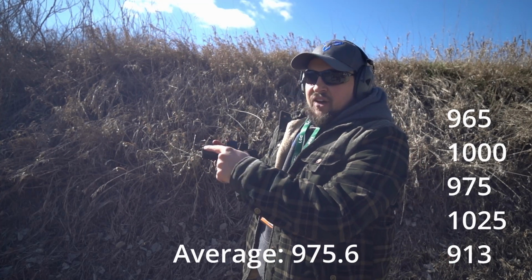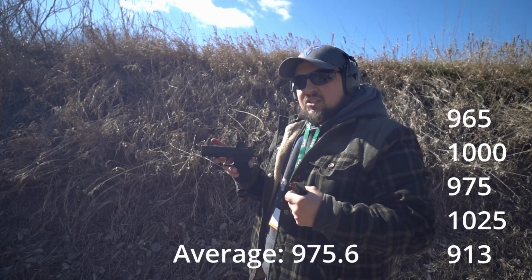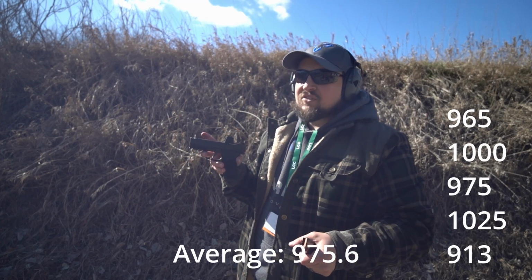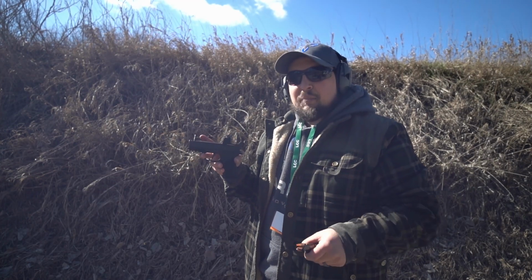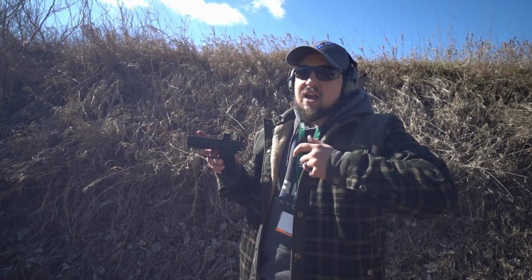I have a feeling a lot of that is the ports that we're working with, the amount of powder, and the velocities that we're working with. This gun is gonna probably shoot flatter with a higher velocity round, which so far has been the 124s and the 115s. 124s being what I would so far kind of lean towards. Let's go ahead and swap out the barrel in our SIG now and see what it can pull off before we jump to the Springfield and embarrass everyone.